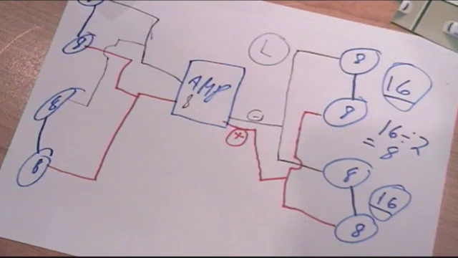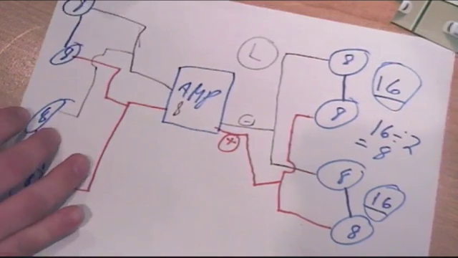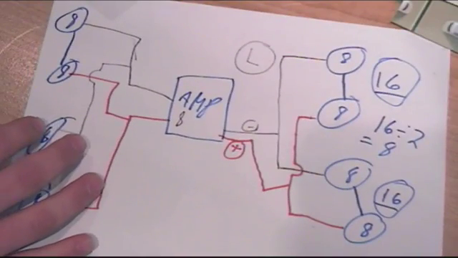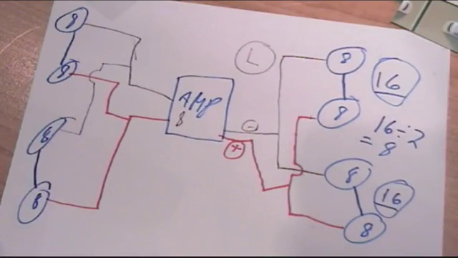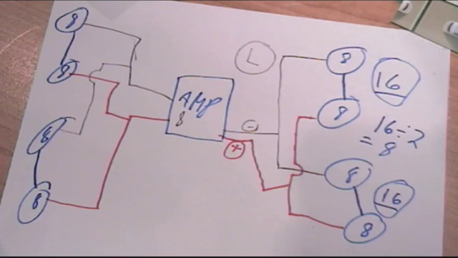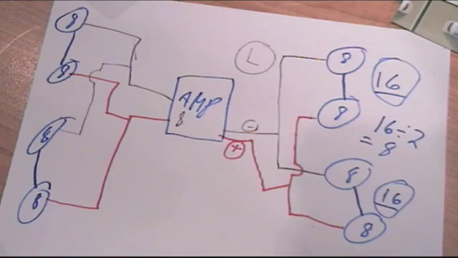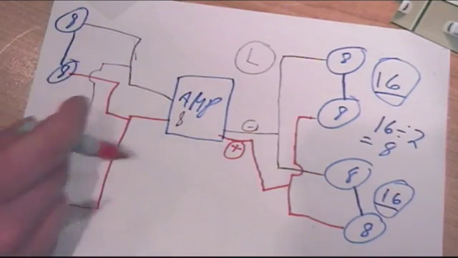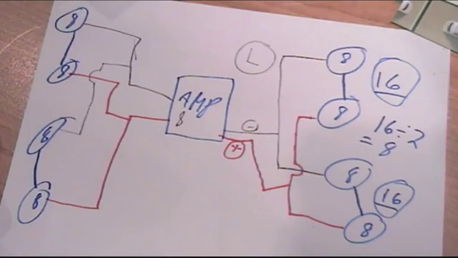That's basically what you do. Now the other alternative than having to calculate all this using math and stuff to do impedance matching would be to get a 70 volt amp with 70 volt speakers and hooking those up, which is so much simpler than doing this. But if you have an amplifier and you're maybe in a small office or something, or you want to put a few speakers in your home, this is hooking up using this right here. 8 speakers, 4 on the left, 4 on the right is a way you can go other than having to purchase a 70 volt amp with 70 volt speakers.